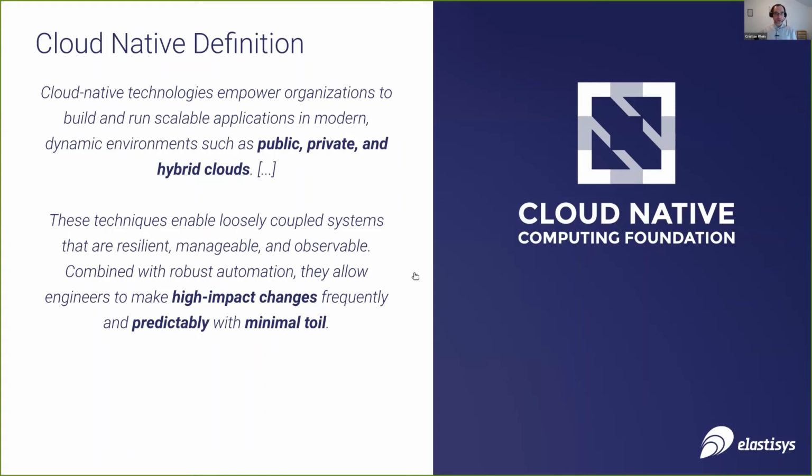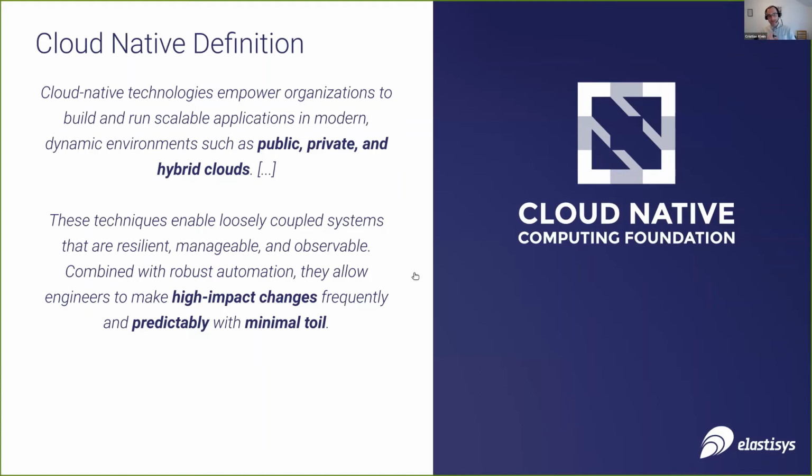Cloud-native technologies empower organizations to build and run scalable applications in modern dynamic environments, such as public, private, and hybrid clouds. These techniques enable loosely coupled systems that are resilient, manageable, and observable. Combined with robust automation, they allow engineers to make high-impact changes frequently and predictably with minimum toil.